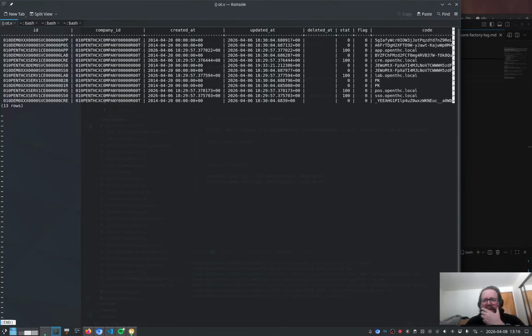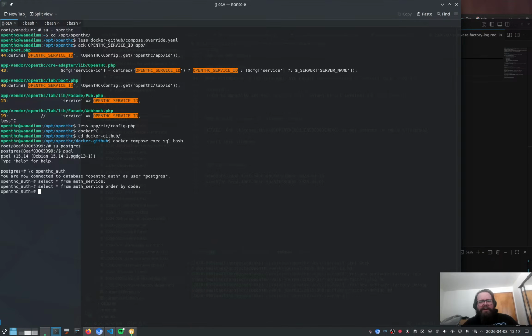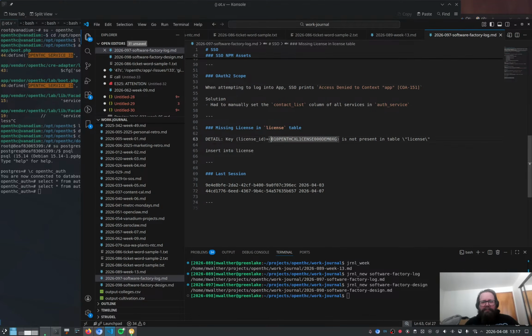And the ones that we really care about are these ones that are labeled .me or .local. So that guy, that guy, that guy, lab doesn't matter. But basically, we just had to set the context list column for all of those different services, and they just needed to be these string literals. Nothing fancy, but it didn't work with that, so I did that.